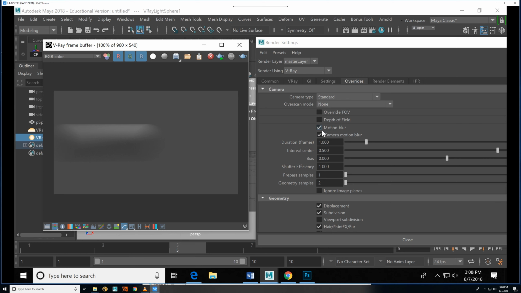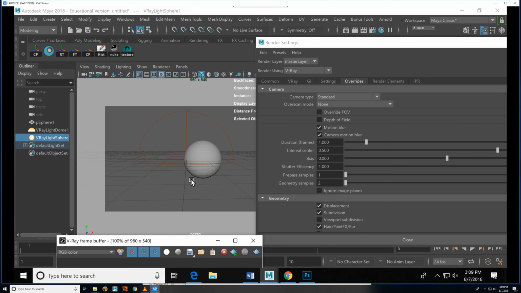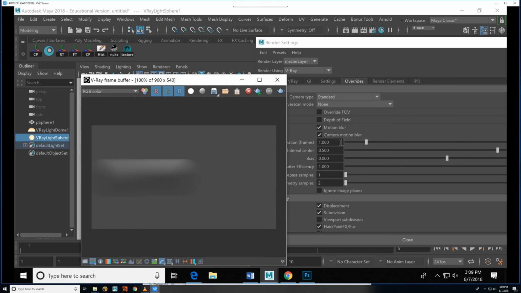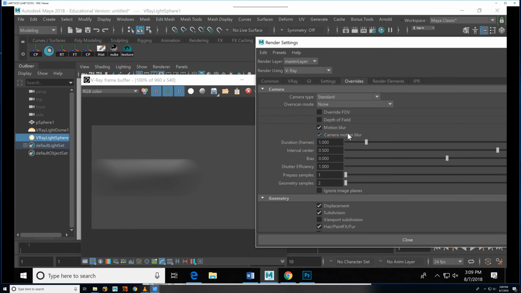Let's render that again, and you're going to see that it's going to look all in focus, but it's going to look extremely dark. So now we need to do something else to counter the f-stop to bring the brightness back into the image.